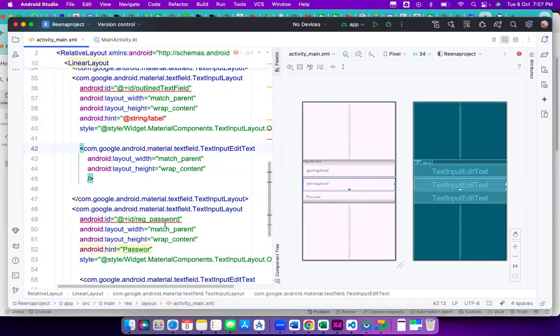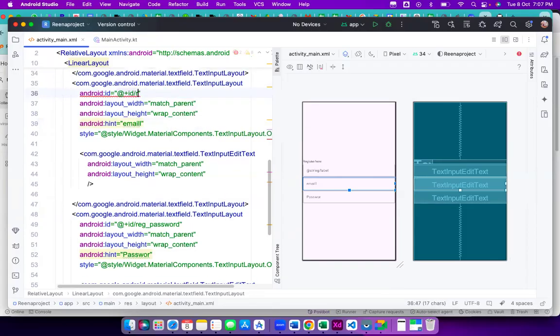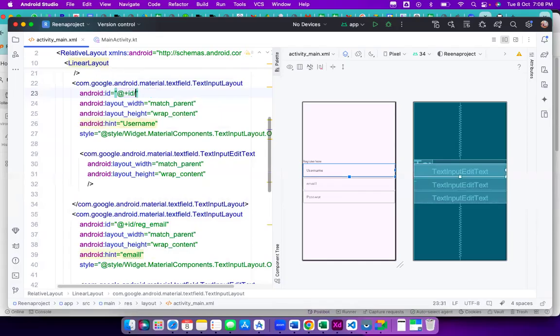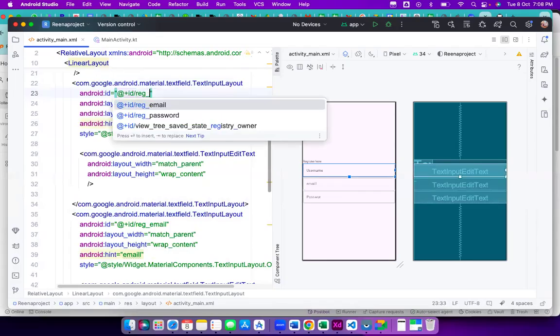On top of that will be email, and this will be reg underscore email. On top of this will be username, and this will be reg underscore username.